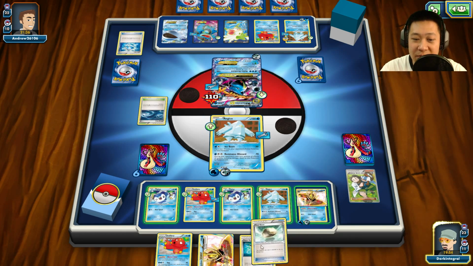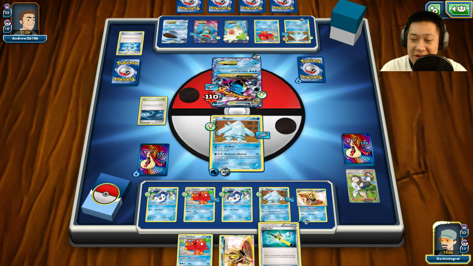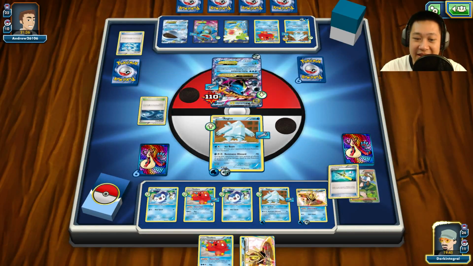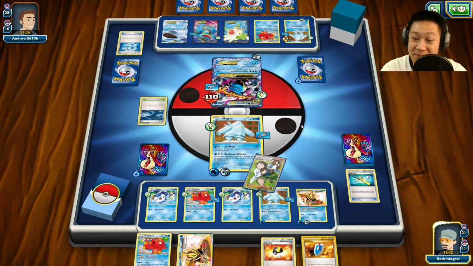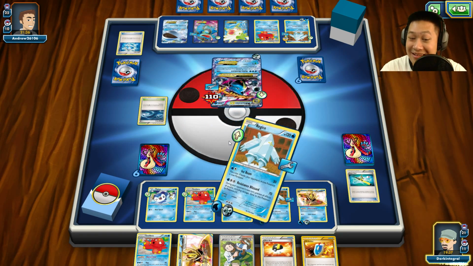Nope. So we're gonna put you in something heavy. Probably this, this is good. Let's just go ahead and play the Super Rod. Grab out a Seismitoad out of the deck. And I just wanted to shrink my hand because I want these cards to be cards I need. They are the cards I need, just not this turn.